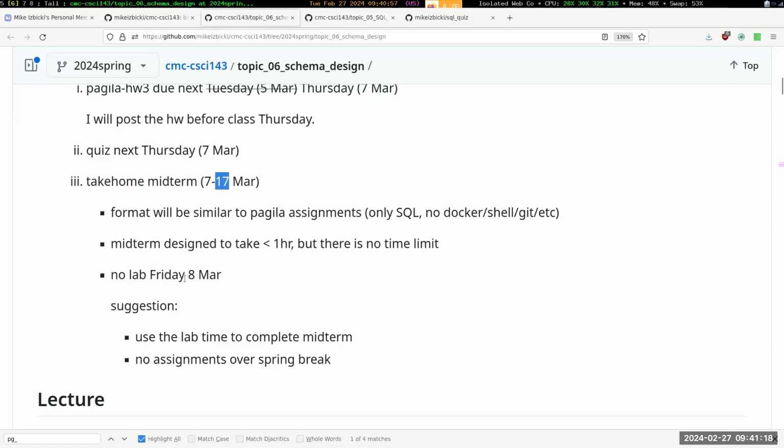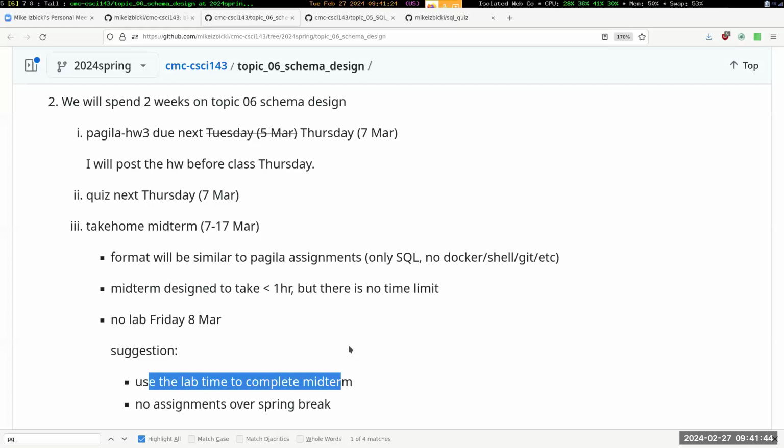We will also not be having our lab section the Friday before spring break, and my recommendation is to use that lab time to complete the midterm. If you do that, then you won't have any assignments at all over spring break. So that should be all of the upcoming due dates and anything administrative happening before spring break.